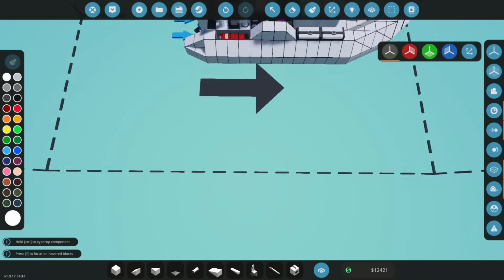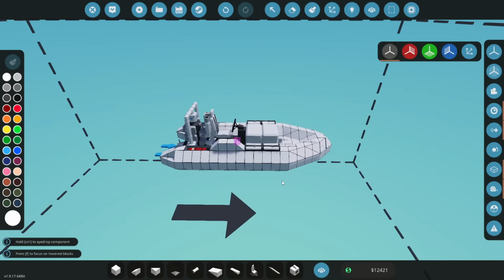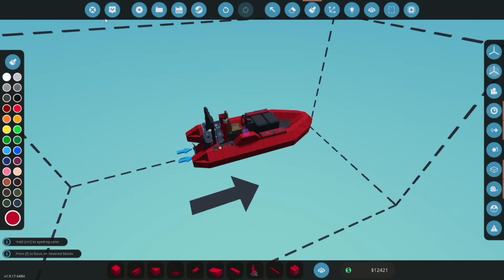Nice. All right, cool. So I'm going to go ahead and quickly paint this and then we're going to go ahead and see if there's a mission to do. Okay, so there we go. Let's go ahead and save this as career mode. Actually, hardcore career mode boat one. There we go. Hardcore career mode boat one.